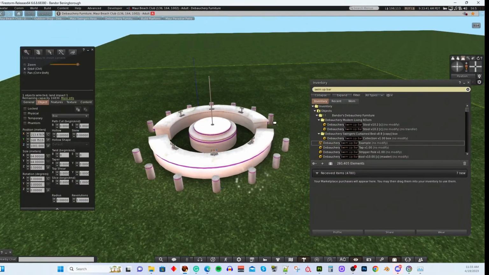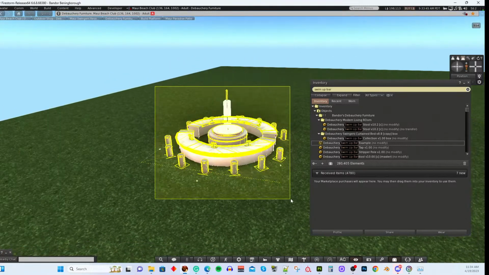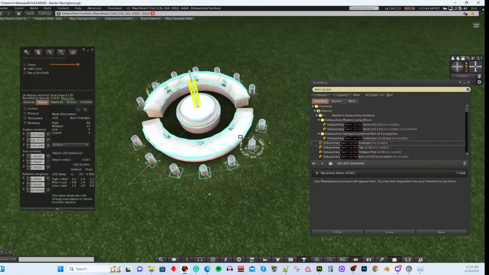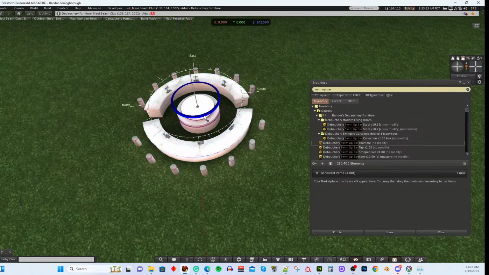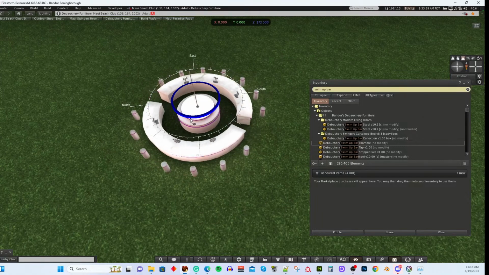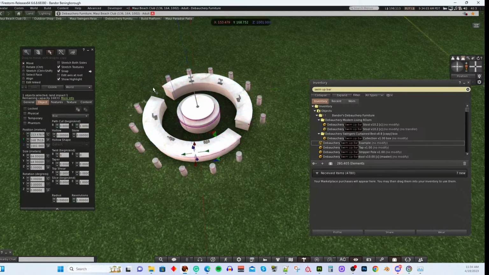and remember I had some invisible stuff over here that's going to get selected, but that's okay. We'll just ignore that, pretend like it doesn't happen. And now once you have it all done and selected, you can select the whole thing and just rotate it to whatever angle you want it at. Like say I needed it to be there for where I have it. And you're done. That's it.